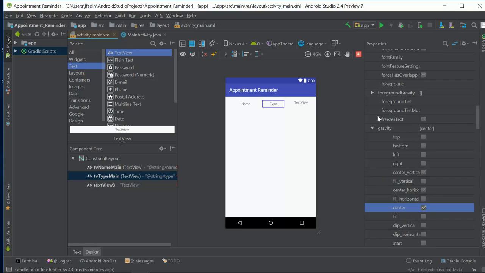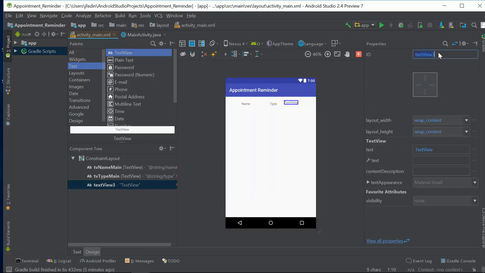Okay, and then the last text view, I want to make sure it lines up. And I want to now set again the ID and so forth. Here I'm going to name this TV date time main. I'm going to make this a fixed size as well. It's going to have the same height, but a different width.